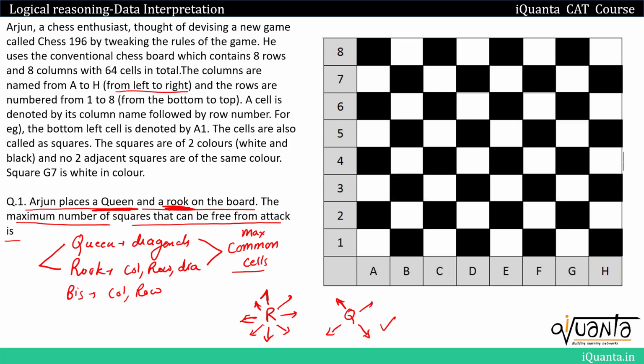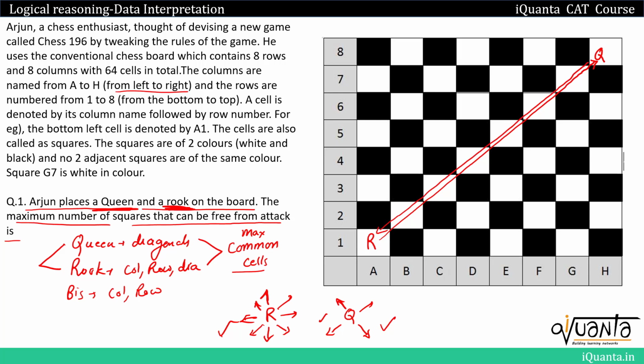This will happen when we put a rook and a queen diagonally opposite to each other and as far from each other as possible, because then we'll have maximum distance between the rook and the queen, and the number of cells that will be attacked by both the queen and rook will be maximum. So let me put the rook over here and the queen over here. These are the positions which are at maximum distance on the diagonal. So now the number of cells that can be attacked by this rook and queen in common will be maximum. This whole diagonal will be attacked by the rook, and the same diagonal will be attacked by the queen as well.